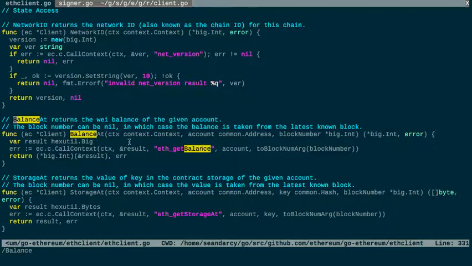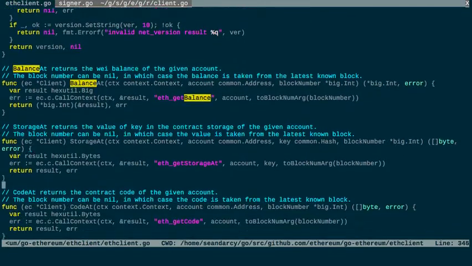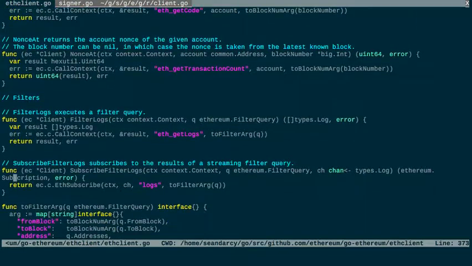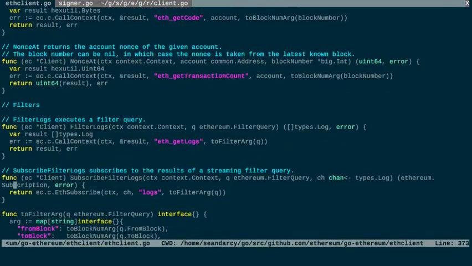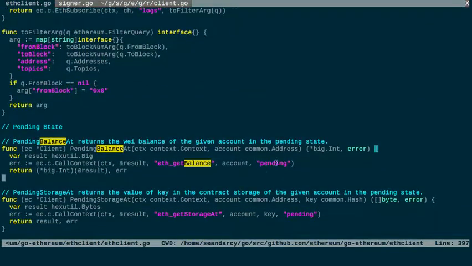So you can pass to this call context a block number. Oh, your block number is an integer, and then this takes a string. That makes more sense. A hex string gets passed to call context, and that's what this other function down here was doing. toBlockNumArg. Yep, cool. Anyway, or you can call pending. So it's a hex string of the number, or it's pending.